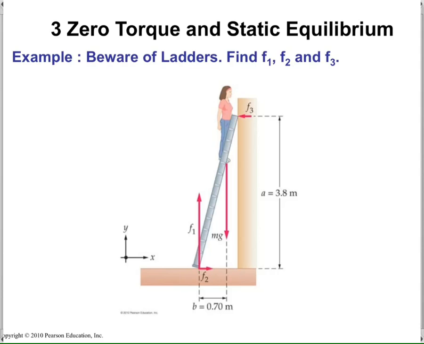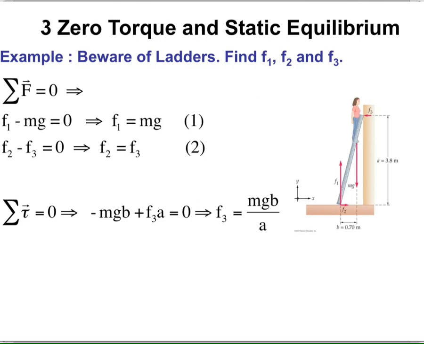So you have two forces. One is parallel, which we denote F2, and the other one is F1, the contact force, the normal force between the ladder and the surface. So once you set all the forces on the contact points and also the weight of the lady, you are ready to satisfy the equilibrium condition. The equilibrium condition says the sum of all linear forces must be equal to 0, right? So the first condition is this one.